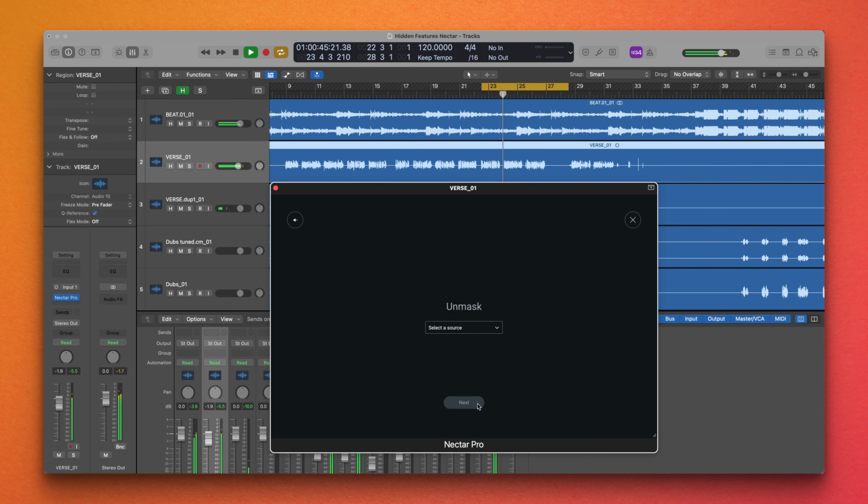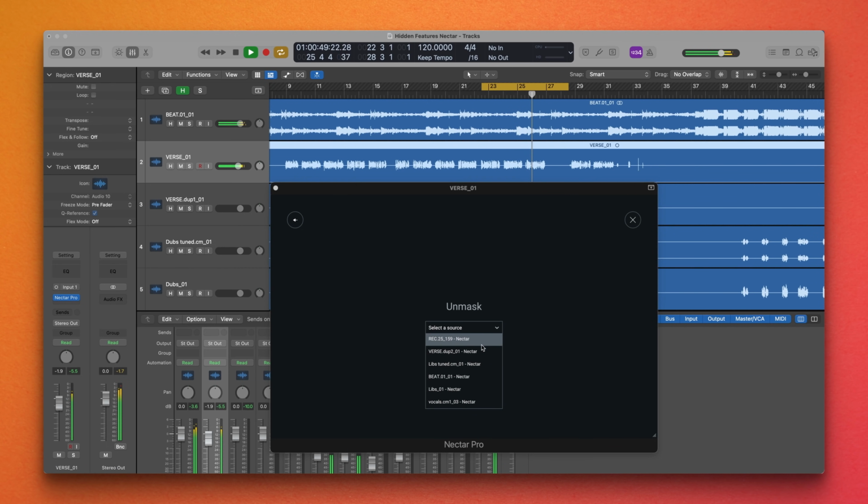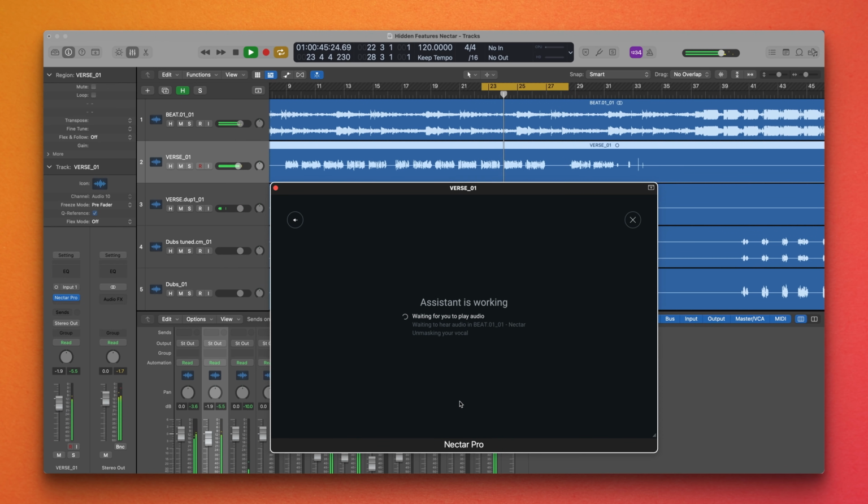Now click Next. You'll see a drop-down menu containing all the compatible instances of iZotope plugins in your session. Select a compatible plugin on the mix element that's masking the vocal, and then press Next again. Now, Unmask will listen to the source of the masking and introduce an EQ that will suppress frequencies that are interfering with the vocal on the masking track.